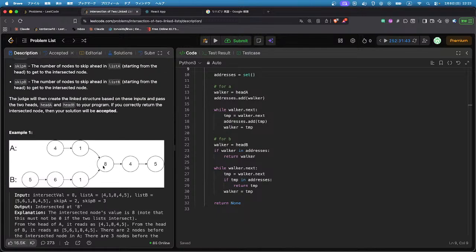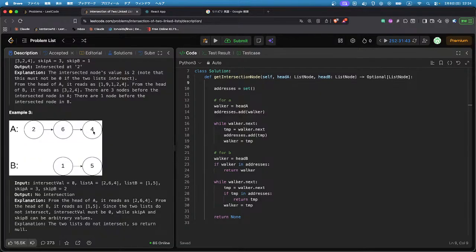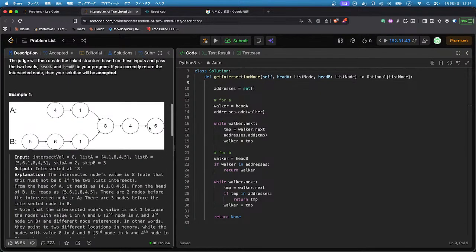If there is an intersection, the last node must be the same. So we just check the last node, right? And if it's the same, we should look back one by one in order to find out the intersection node.